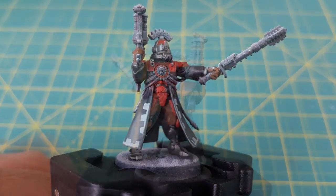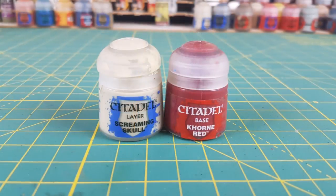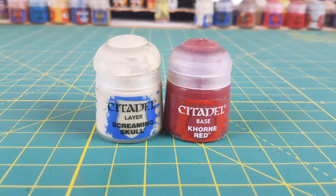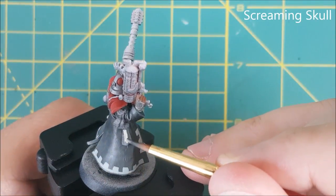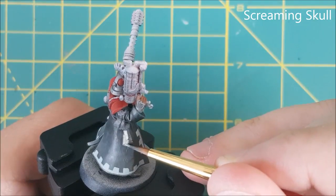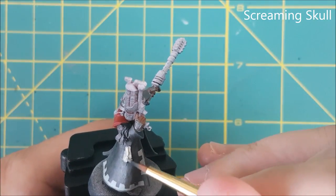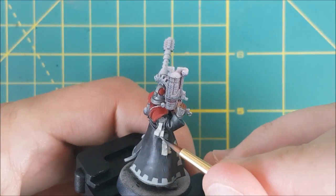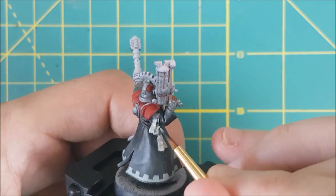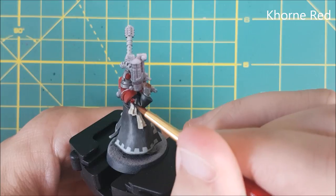Here are all the places that I painted the armor red. Next I'm going to paint the seals hanging from his arm and his hip. There's another one hanging from his left boot, but I didn't see that until after I'd already photographed the final product, so make sure you get that one too. For the ribbons I'm using Screaming Skull — I don't know exactly what these are or why certain Warhammer miniatures have them, so feel free to let me know in the comments. For the seals themselves I'm using Corn Red.